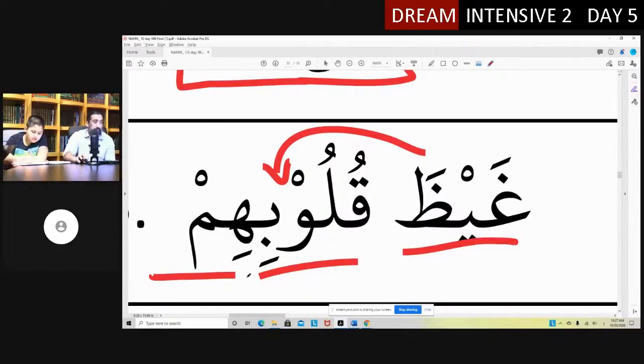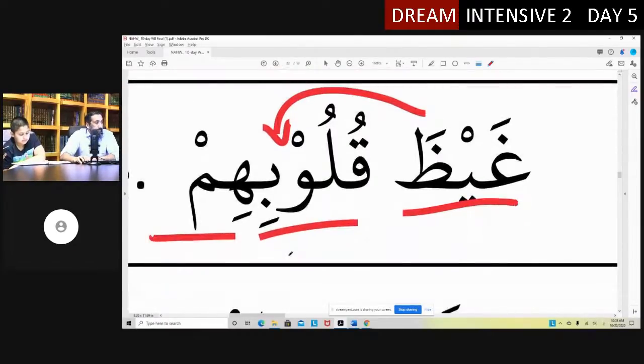Everybody listen to this carefully. How did you know qulubi is an ism? I didn't tell you the meaning. You know how I knew? The fact that it's light, no alif lam. The fact that qulubi is not jar means it had to be an ism. If it is an ism and then there's a pronoun, that's mudaf and mudaf ilayh. So it's a double whammy.